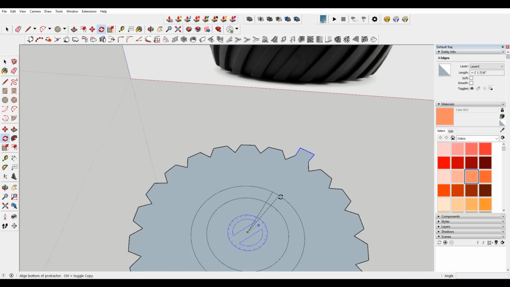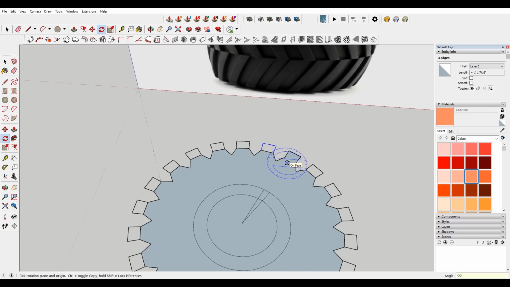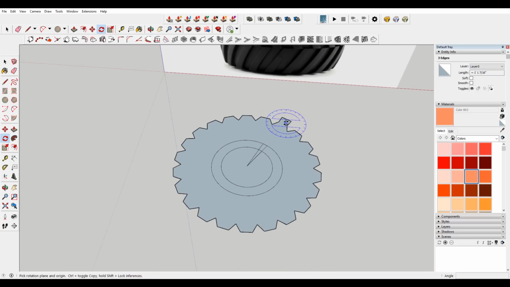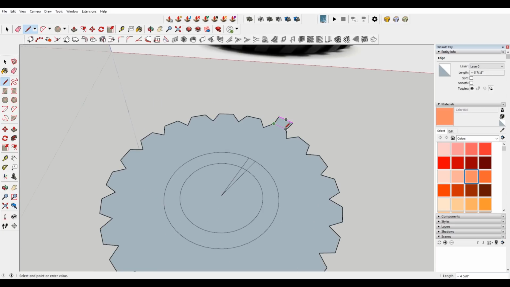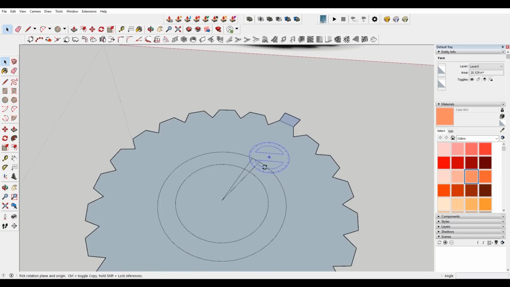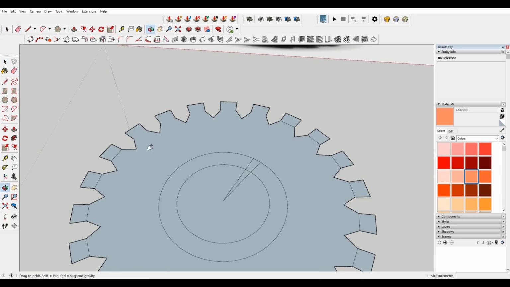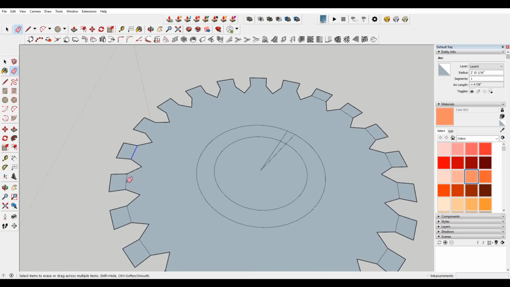If I select this, times 22, you can see that I actually, let's do this. Oops. So I'm just going to close this shape off, and then I'll be able to just select this shape and go all the way around. Now the reason I'm doing that is because, in my opinion, it will be quicker than drawing each line. What I can do is I can just use the eraser tool and go over these really quickly.